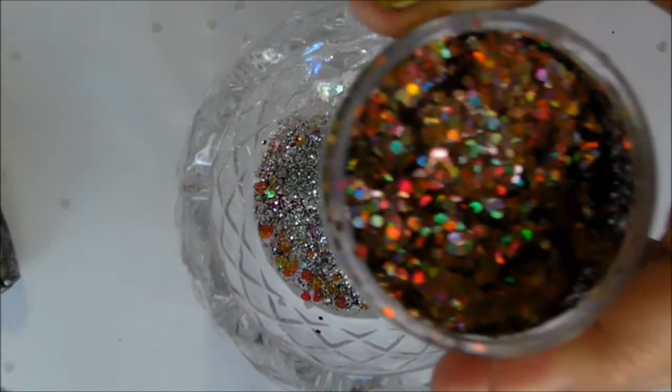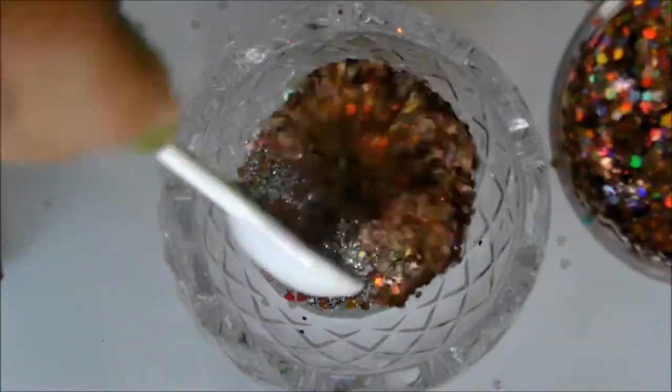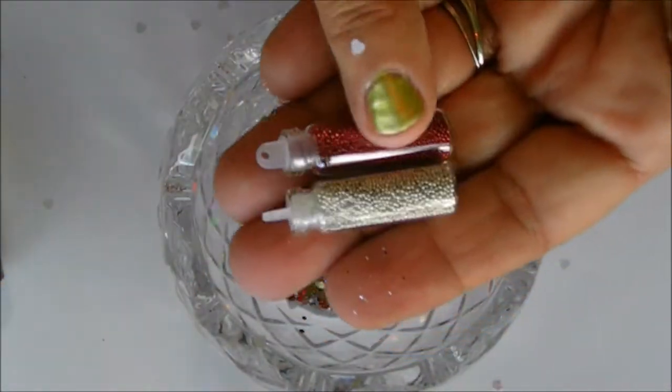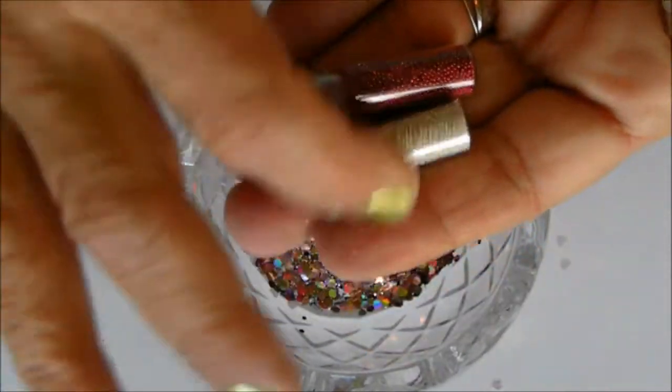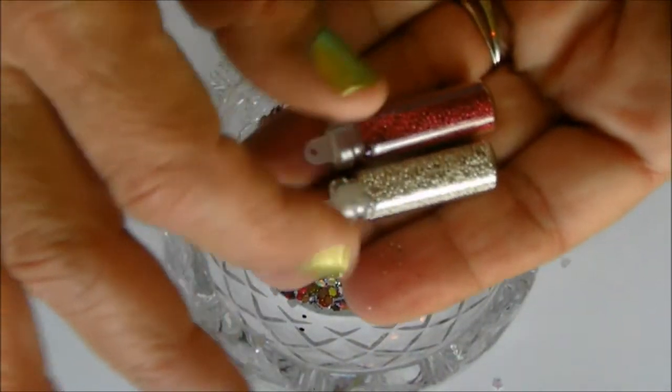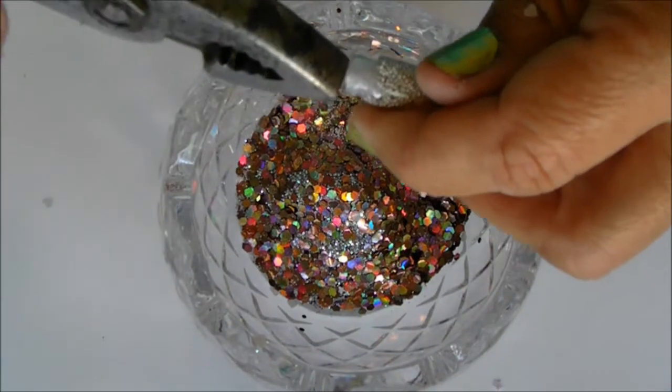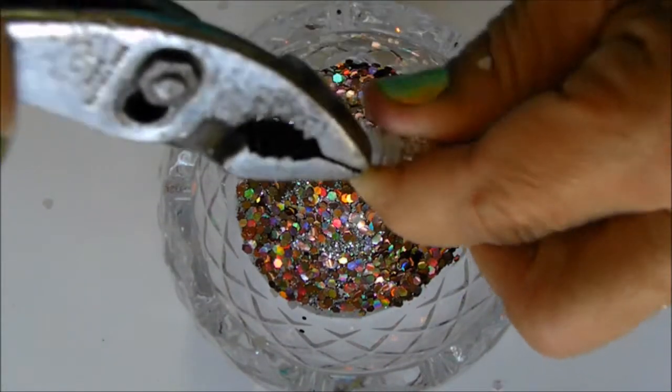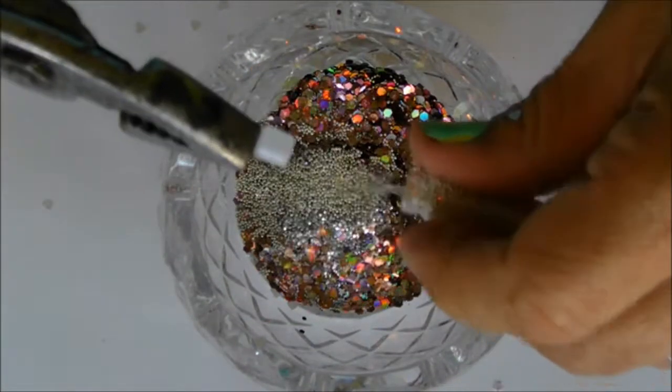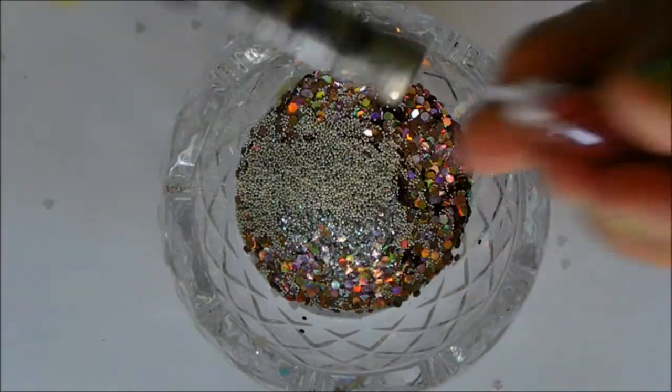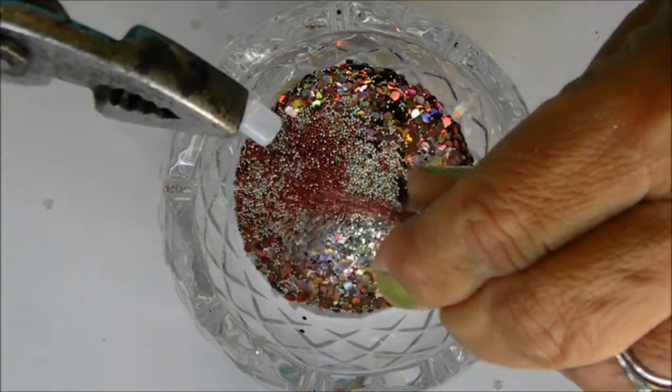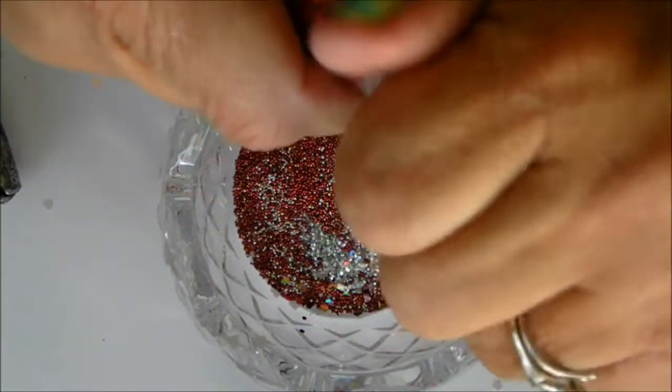Some of this big hex brown for the eyes. These caviar beads. They're beautiful. I think I got them either at T-Mart or Mangood.com. Something like that. This is the first time I'm using my little beads. Oh, I don't want to spill them. There. I'm going to put a little bit of the red. Holographic red shreds.